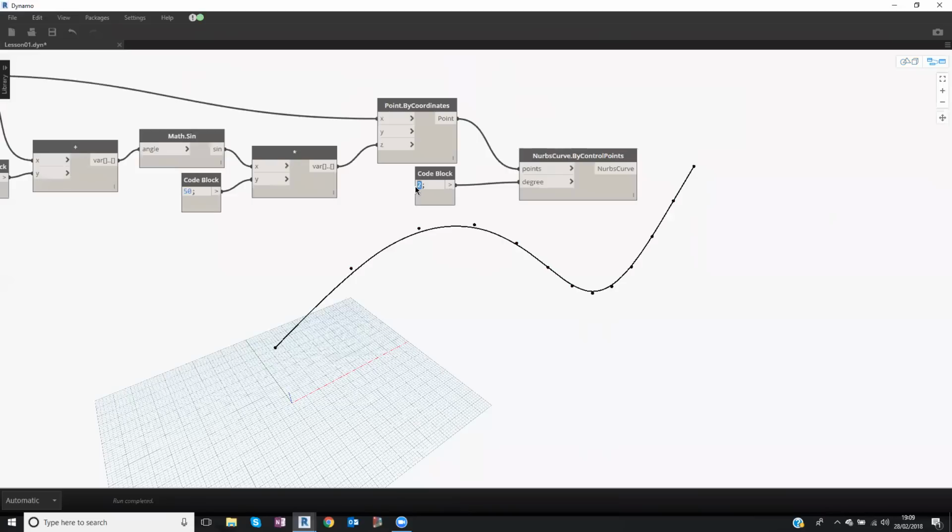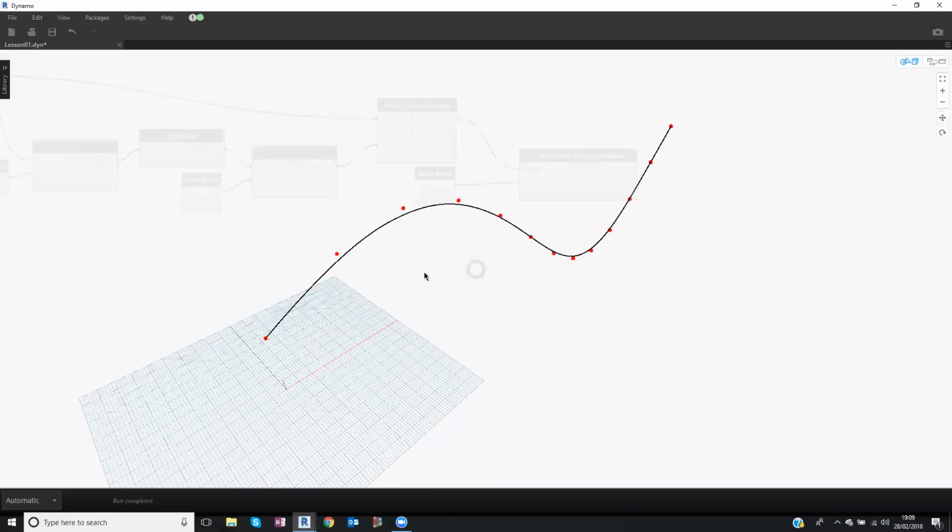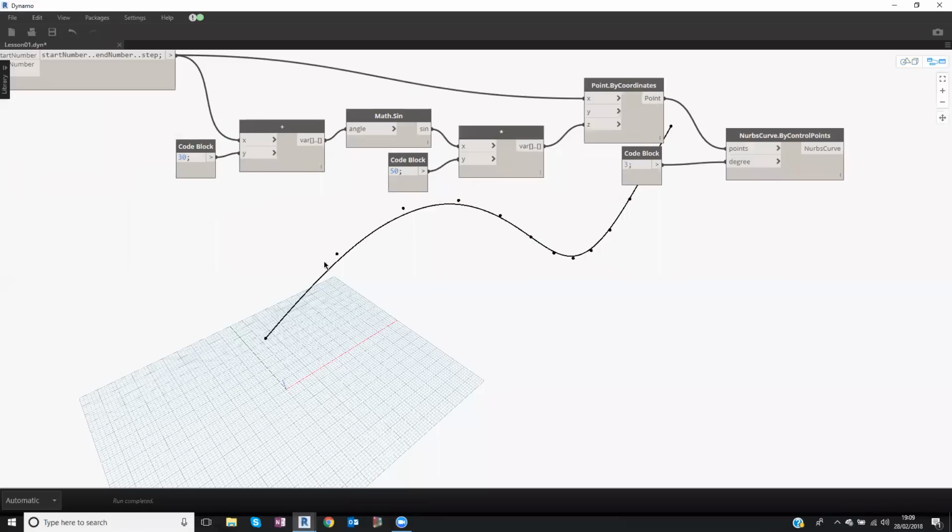Moving to degree number 3, we need at least 4 points. This line is going to be smoother and smoother. And to have a more accurate line, we need to increase the number of points.